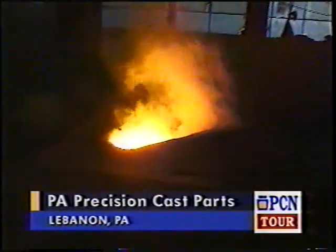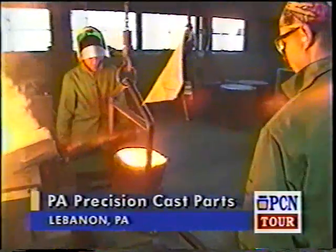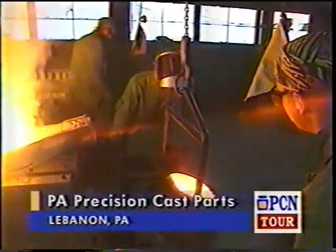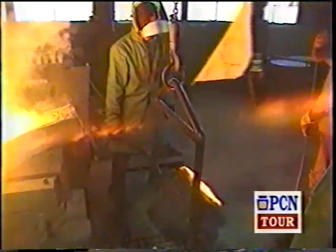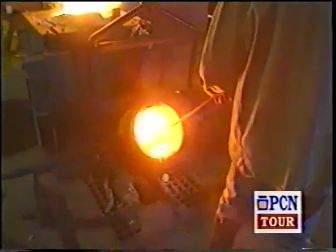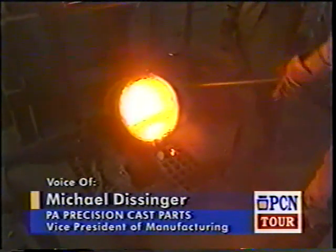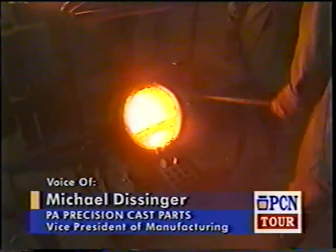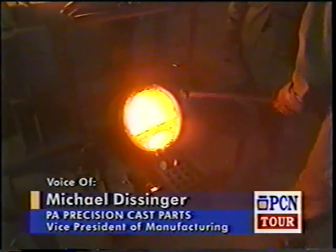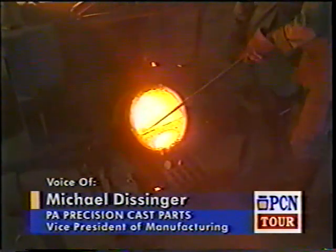They're getting the ladle now. The ladle is preheated with a gas flame. He's going to just try and scrape out some of the liquid slag that was maintained in the ladle from the last heat. The more impurities and slag you can keep out of your castings, obviously the better castings you're going to get.